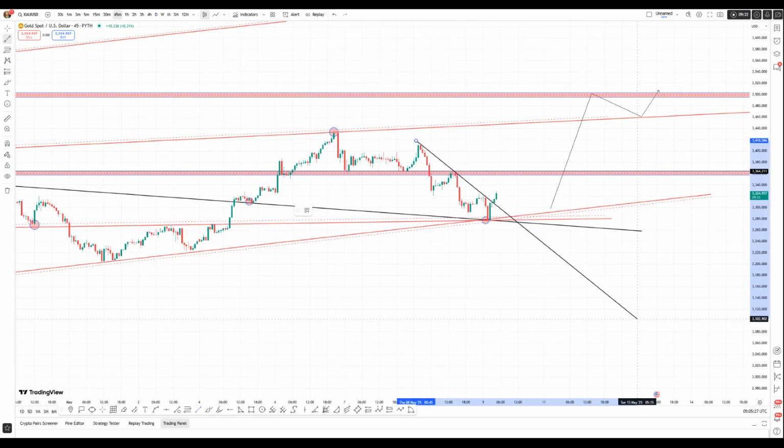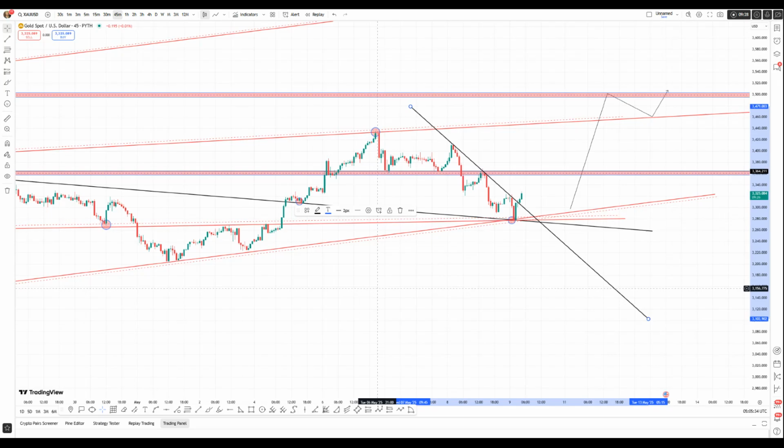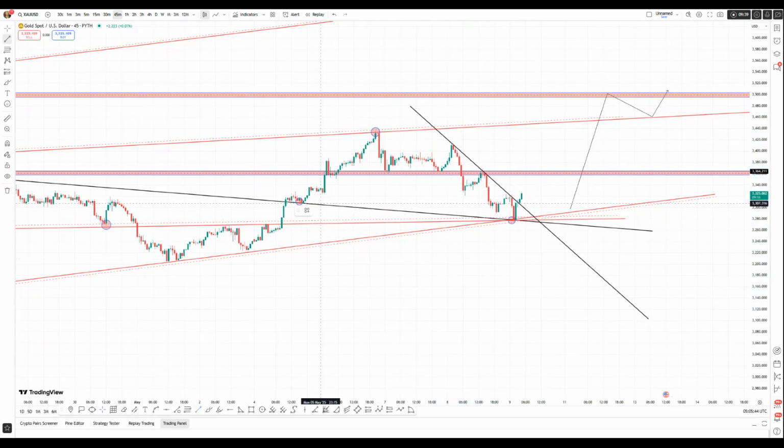So if we have a breakout from it, you see we have a breakout already from it. Because we have a breakout from this descending trend line, it affirms the upswing potential at the moment, showing that this correction is over. That's what it means. They have taken profit and they think it is enough. Enough is enough, and they go back to business.